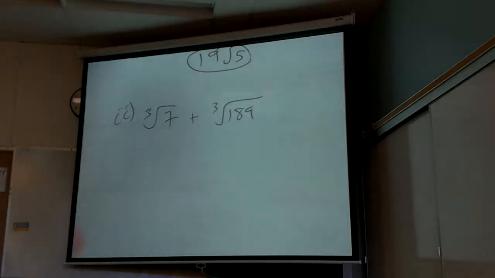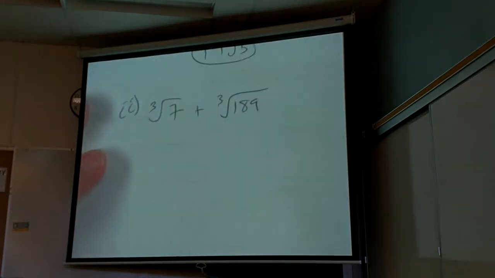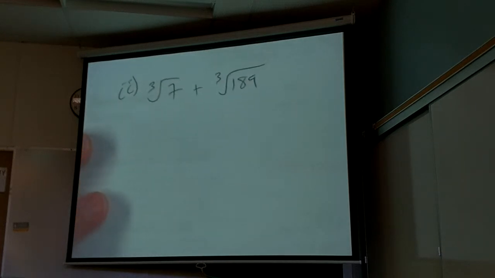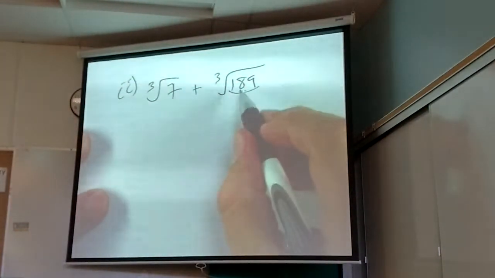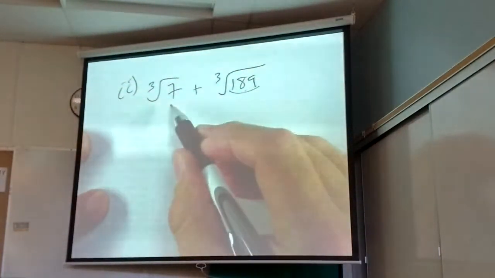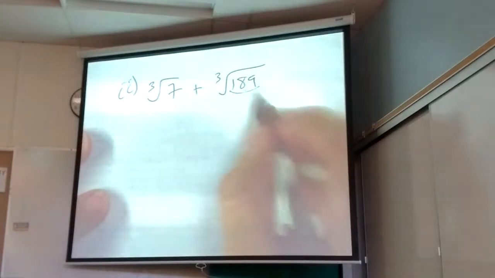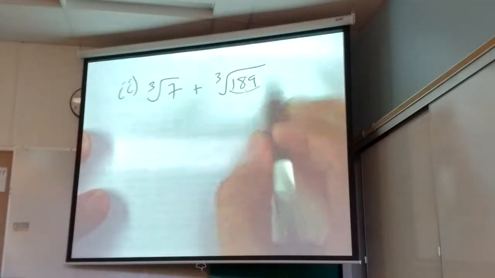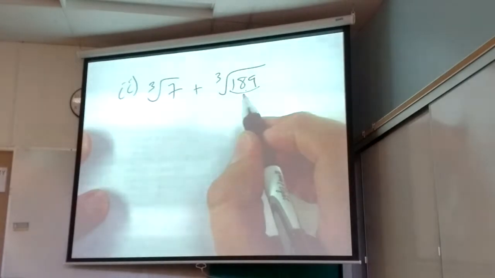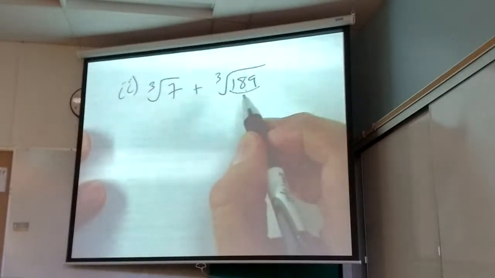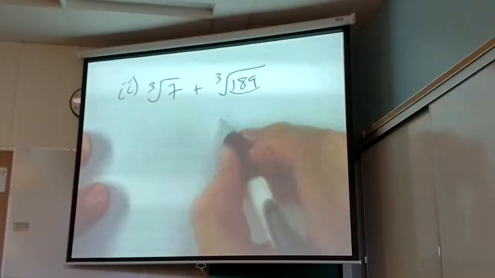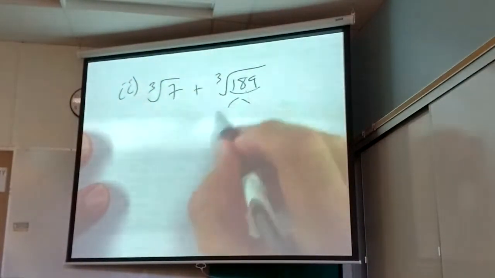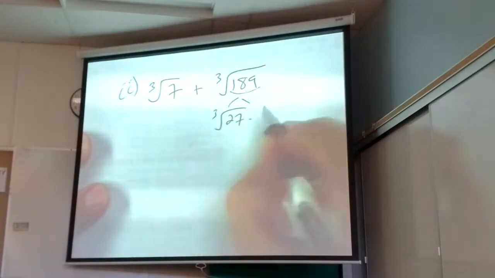You might drive yourself a little crazy now. I kind of made this problem to really let you see the importance of this idea of a hint. What am I going to have to expect to go into 189? I'm going to have to expect 7. It's the only way I can have like terms is if there's a 7 piece to this. And 189 divided by 7 is 27. Thank God I did that right in my head. So how am I going to break this up into cube root of 27 times cube root of 7?